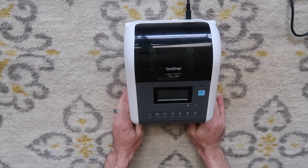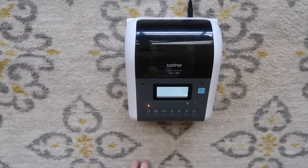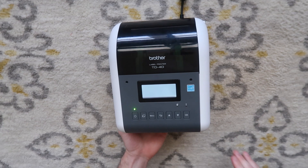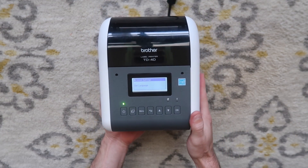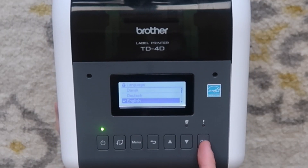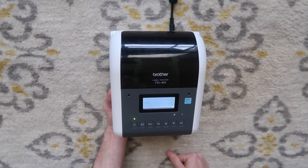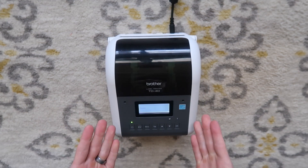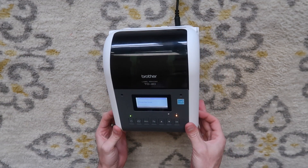You're going to turn your printer on — it does like a little blink thing. Hold that power button and it will initialize. The first thing it's going to ask us is for our set language. Put it in whatever language you want. We're using English here in the United States, so we're going to hit OK. Now the printer is in ready status, except there is no media, there is no label.